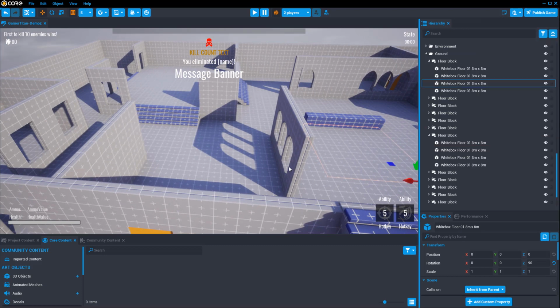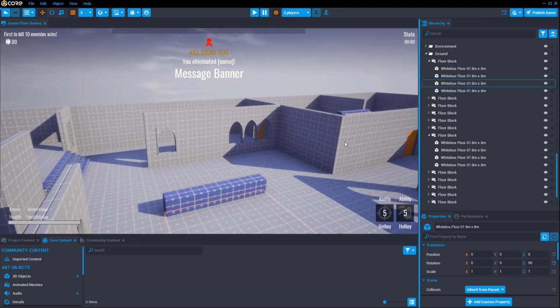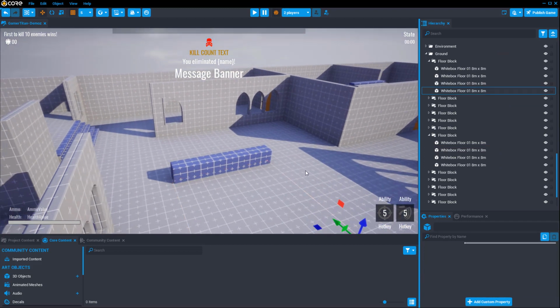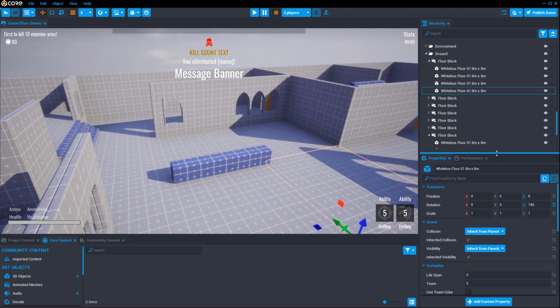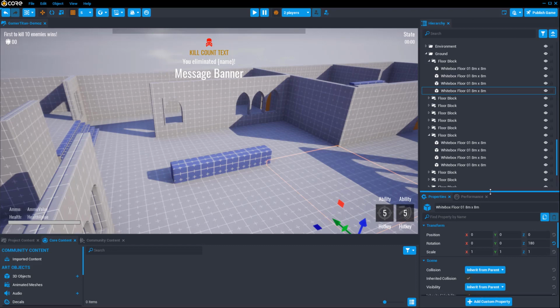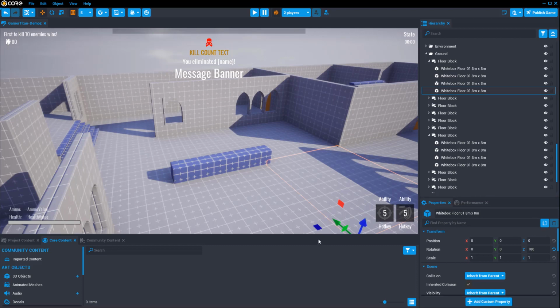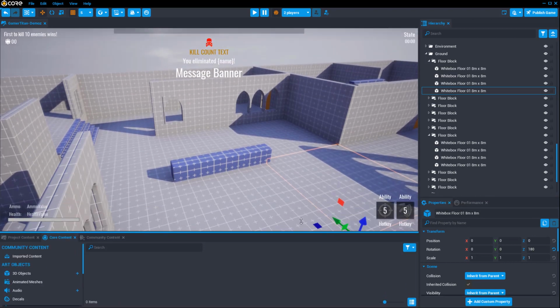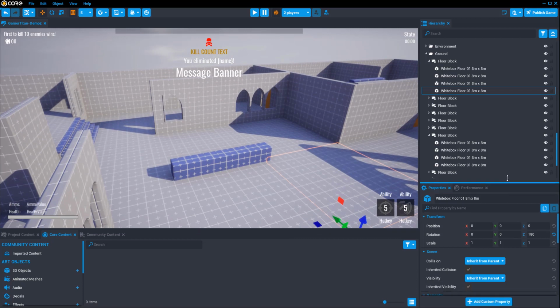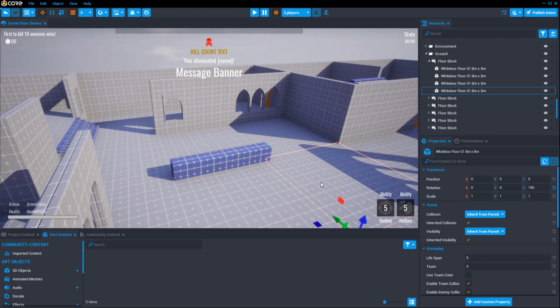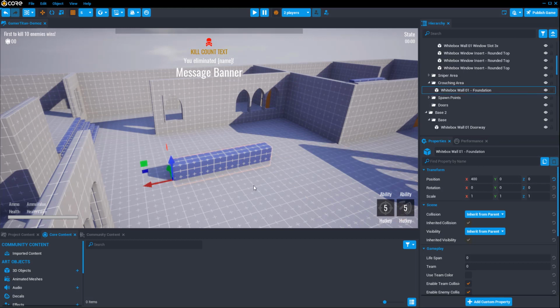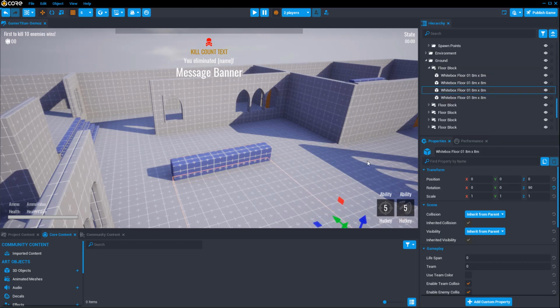Because it's a bit slow for me. As we click on different objects within the world, the other thing we can notice is there's a properties tab right here. If we make this a bit bigger, and for those of you that don't know, if you click on any window, you can drag it around and you can customize your layout however you feel. So we'll go ahead and make the properties tab bigger. Each thing we click, this properties tab is unique to whichever object we are clicking on.